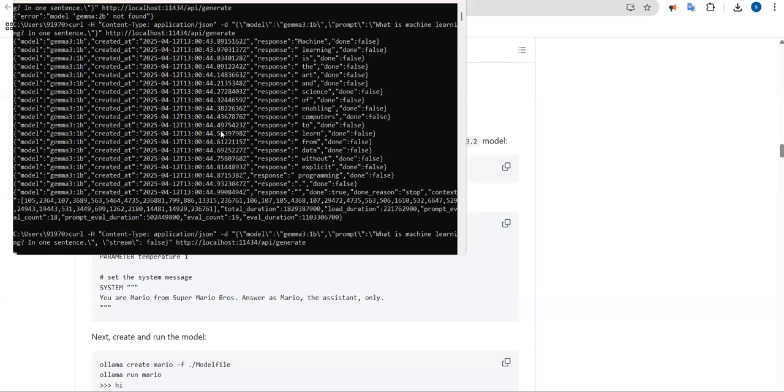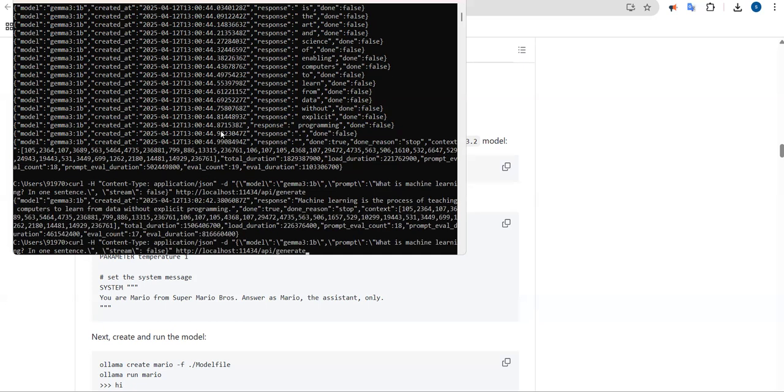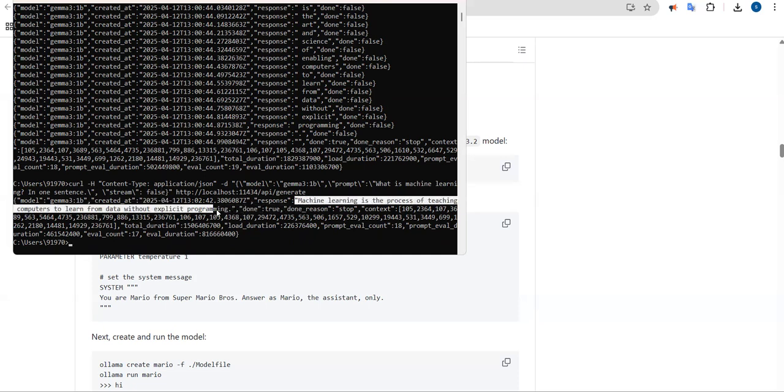As you can see, I'm getting a streamed response, but I don't want that. I want a single response. For that, this is the command that I used. It is the same command, but under my data I provided my model name and my question, and you can see stream equals false. Only that I provided, so that the whole streamed response I got in a normal manner, in a single response.